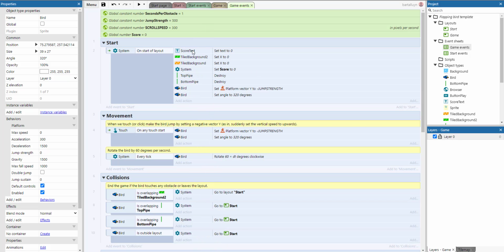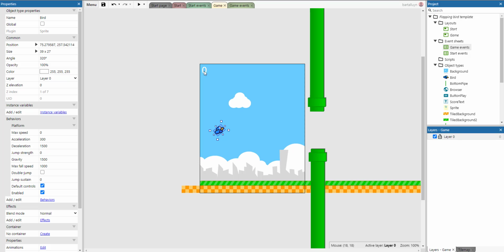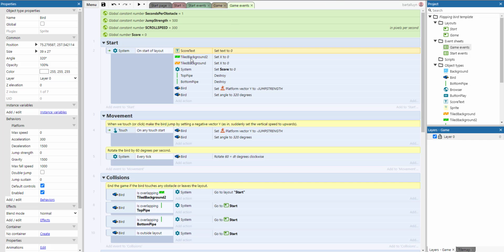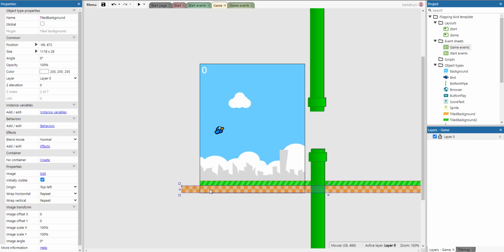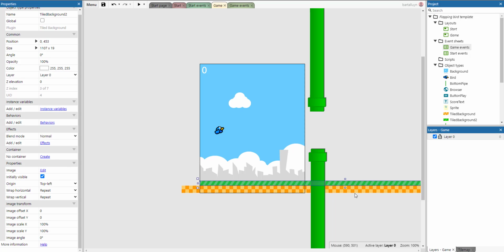So the first thing that happens is the score text is set to 0. It's just reset, set to 0. And then we set the X value of the tiled backgrounds to 0. These two tiled backgrounds are right here, which means the X value will be set to 0, and the X value is actually the point of origin.